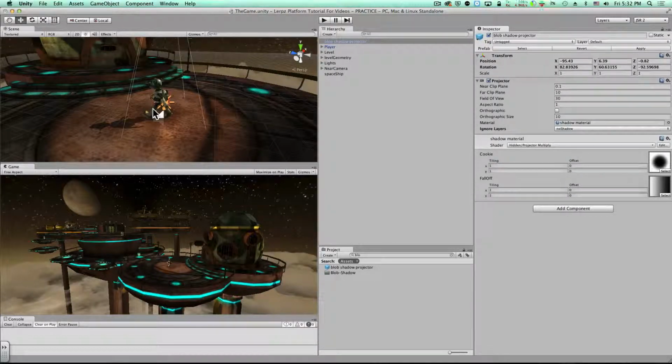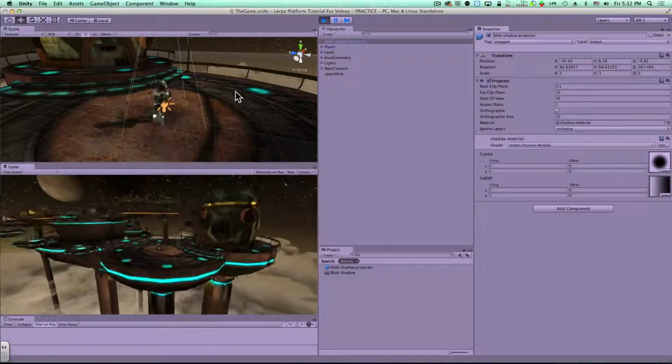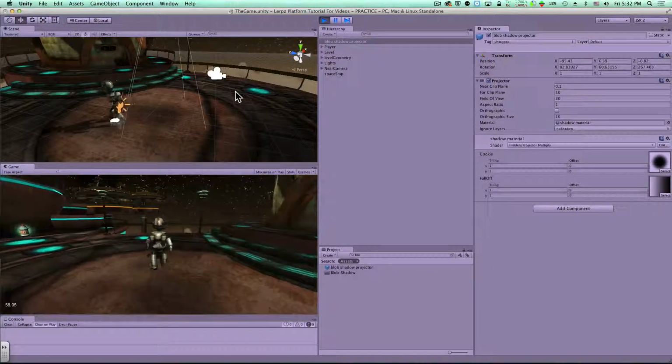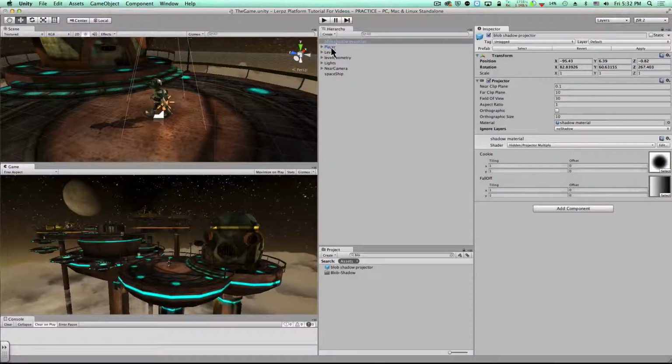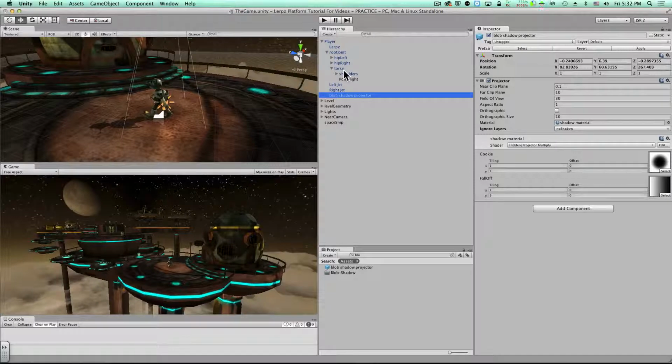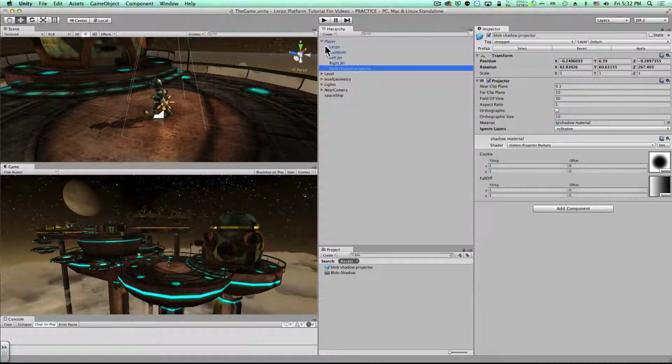And now you can see immediately it goes away, but it's still cast below on the floor, on the platform there. And so we're good, except that we need the blob shadow to follow LERPs as well. Again, if we just play it now, the blob shadow just stays there. We want it to be part of, or a child of, using that terminology we just saw, the player. So we move it onto the player, and I think it's fine just being right there with the jets in the first level down of the player.